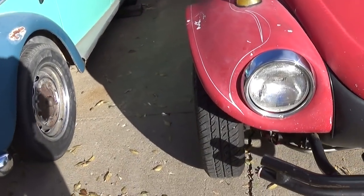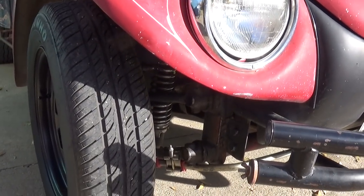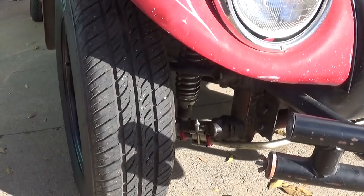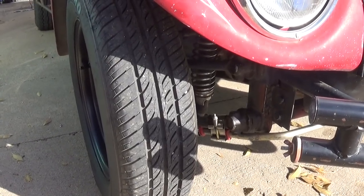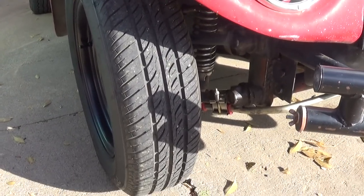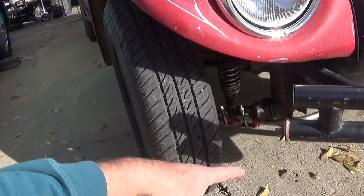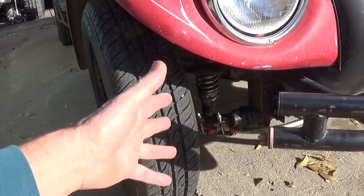What else have I done in the last week or so? I added a three-quarter inch sway bar that I already had. I know they work good because I tried it on the tub buggy — it has a link pin front end, and I did get the bar and the clamps to fit on there. I just test drove it a little bit and thought, this is great for the street, it handles like it's on rails, but I don't think it's going to work for off-roading. I left it with the bolts secured in the front instead of the back to give me the shock clearance I want, and that way it's very easy to take off in the event I want to use a conventional VW tow bar or go off-roading.